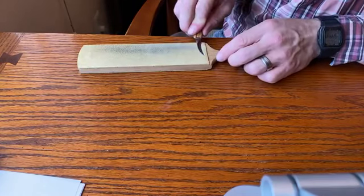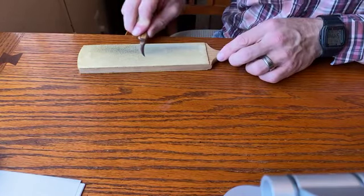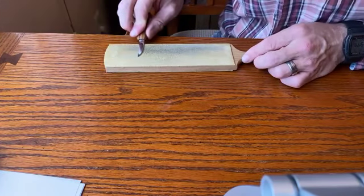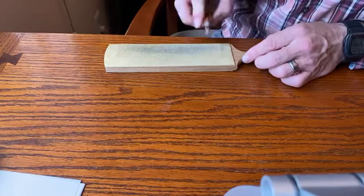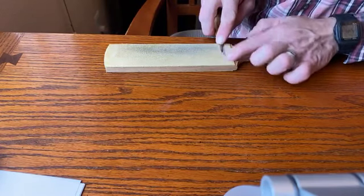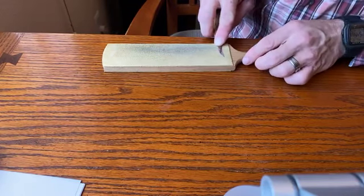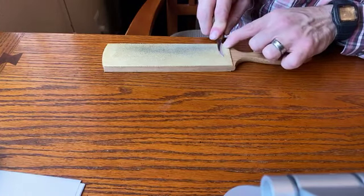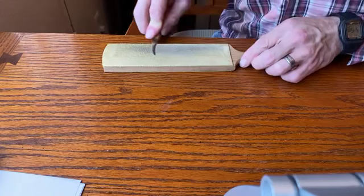Now, his knife is so nice, you can almost just lay it flat and push away from the sharp of the edge, and I love this thing for that reason. Not all hook knives are that way, but Dave Lyons does a really good job with his bevel, so I could basically just take this knife, lay it flat till the sharp of the edge is touching the strop, and it's pretty even all the way through, which is just absolutely incredible, okay?